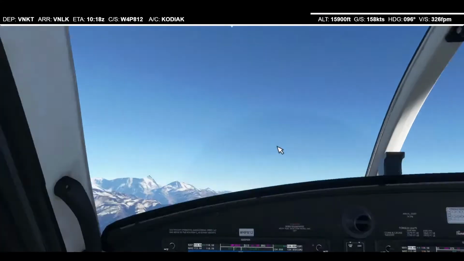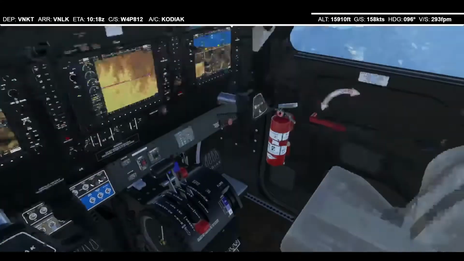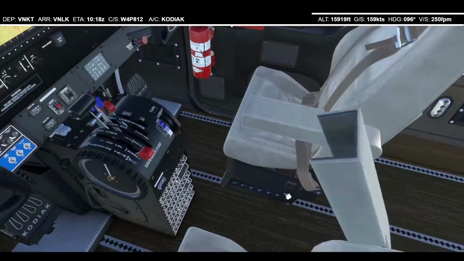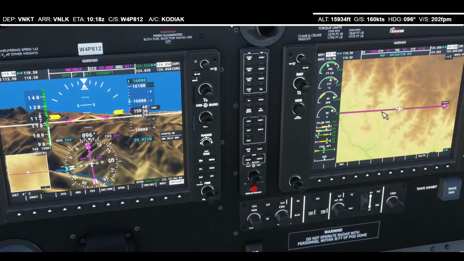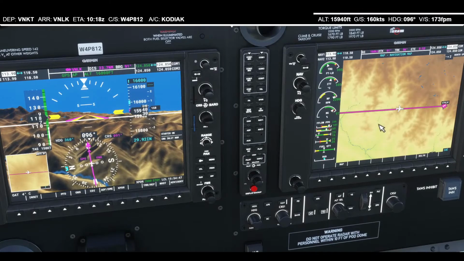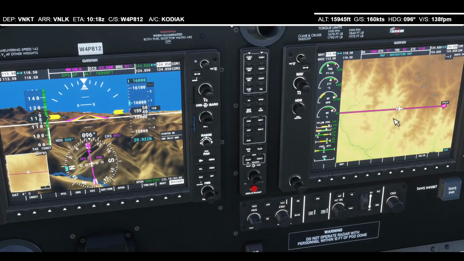Well, that happened. Put the armrest back down. Okay, so now we are again flying straight towards our destination.